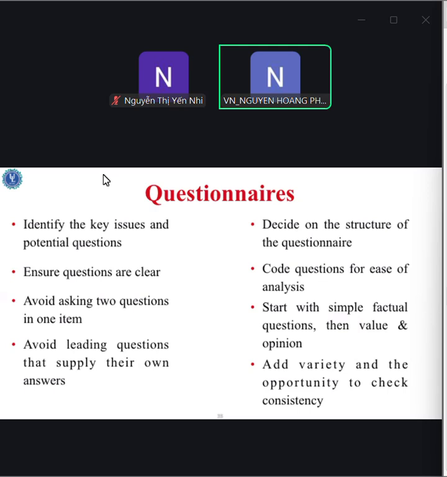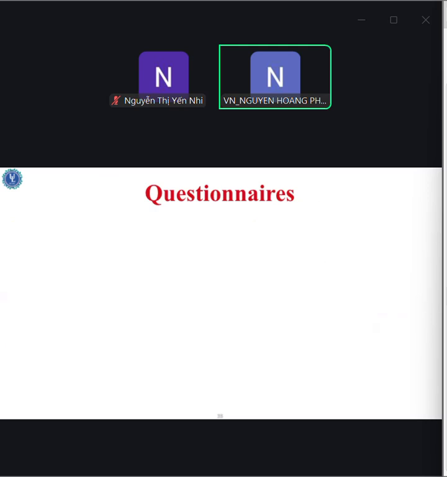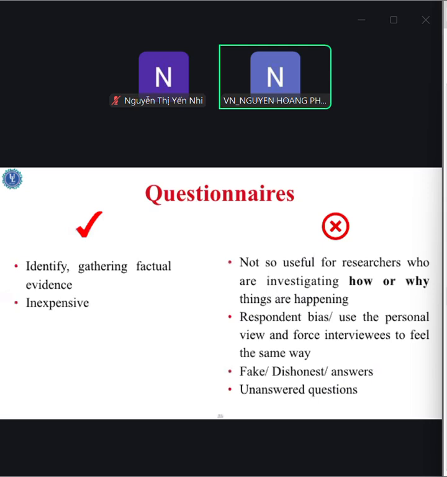And you guys must add variety and the opportunity to check the consistency. Okay, so that is about a questionnaire. So the advantage here is gathering factual evidence, and it quite saves a lot of money for you. However, it's not so useful for the researcher who is investigating how or why things happen, because it will depend on the way you want to answer the question.